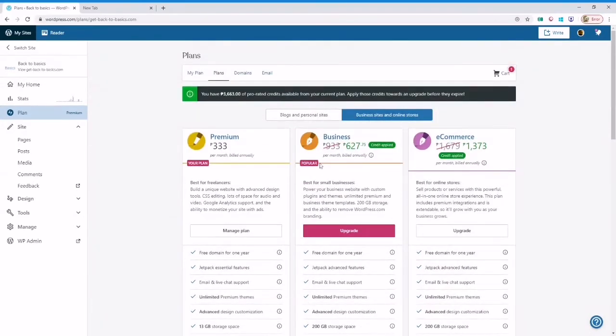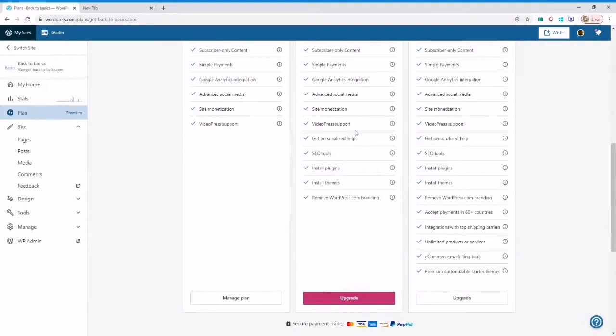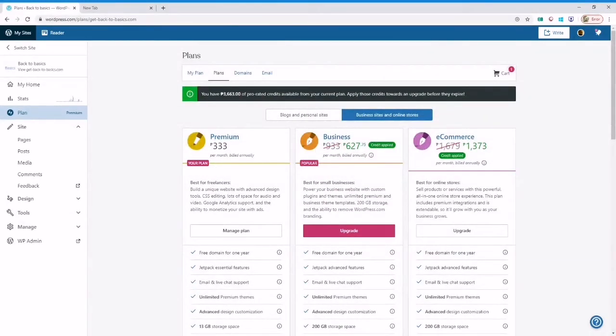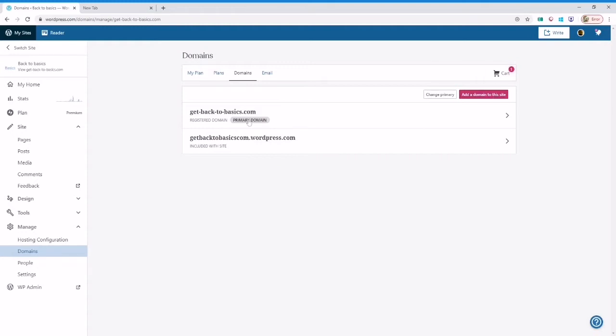And if you go to business, which I'm planning to do real soon, I'll be having additional features that will be much more useful if you want to improve your website. And e-commerce, if you have a website where you have products on it, it's something that you can consider as well. Domains, yeah. So basically, you can have multiple domains here, but for me, I have this one domain and the one default one where I created the basic WordPress.